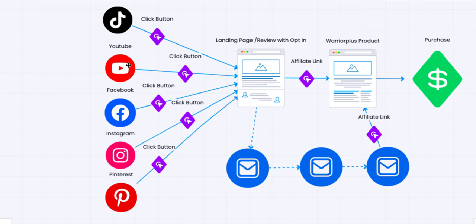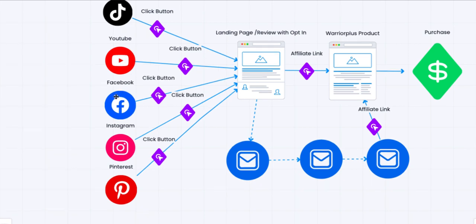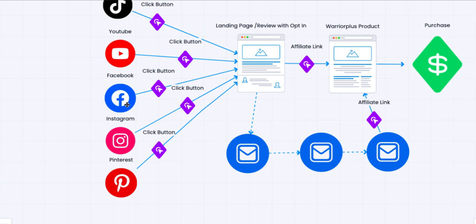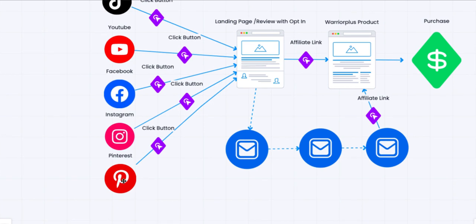You could use things like TikTok, YouTube, Facebook, Instagram, Pinterest, all very slightly different ways that you would go ahead and produce content. TikTok is very, very quick videos. YouTube are things like reviews, how-to videos, tips and tricks type videos, anything within that niche that you can help people with and provide value, and then promote to them through the description. Facebook, you can join groups, you can have a group of your own, you can develop your own page and have information relevant to this particular product within that page. Same with Instagram, and then Pinterest, you can create pins.